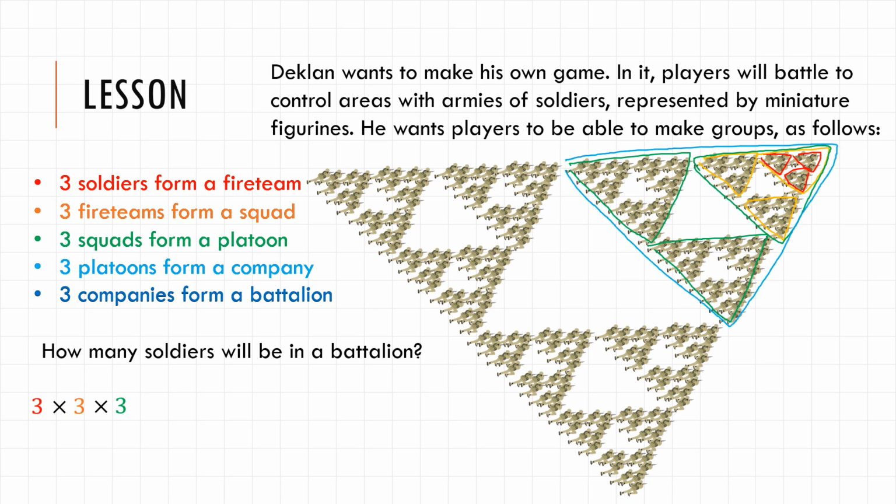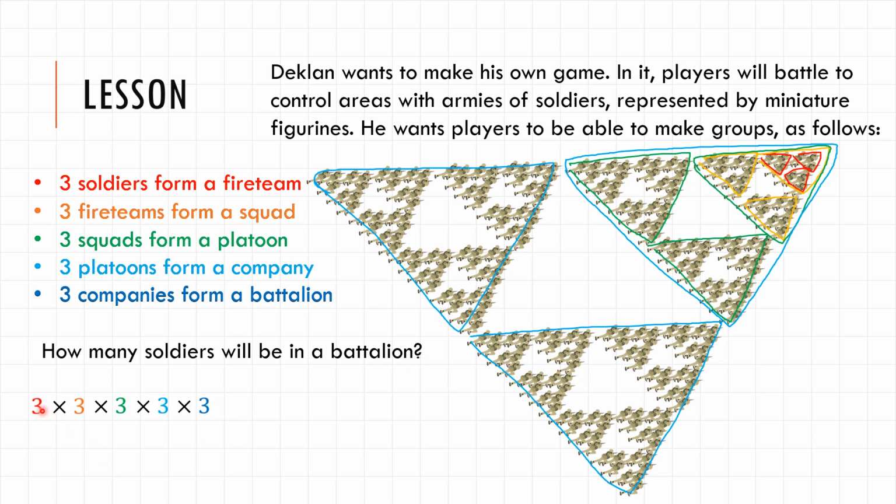And to find out how many soldiers are in a company, I can take the results from a platoon and I can multiply that by 3. And finally, to find out how many companies are in a battalion, well, I've got a battalion here. Sorry, that's a company, excuse me. Let me just erase that. That's a second company here. And that's a third company here. So basically, I can take the number of soldiers in one company, and I can multiply that by 3 to find out how many soldiers are in a battalion.